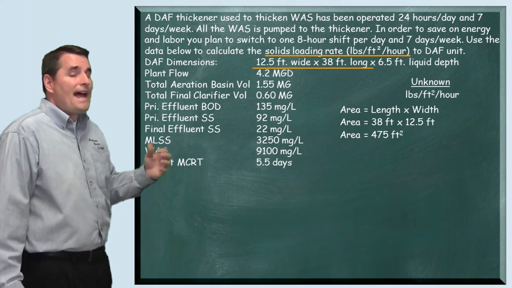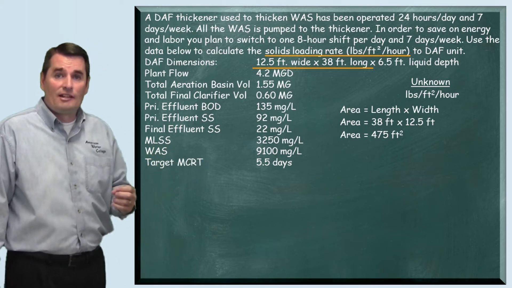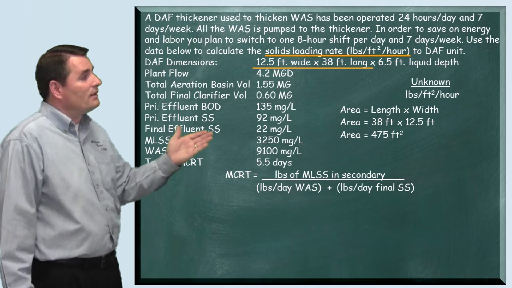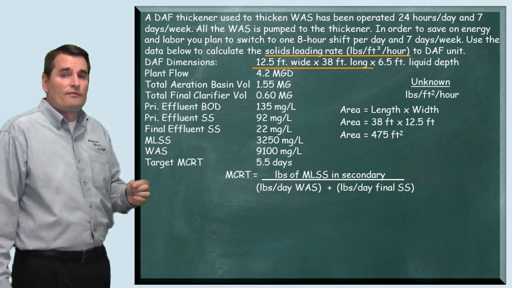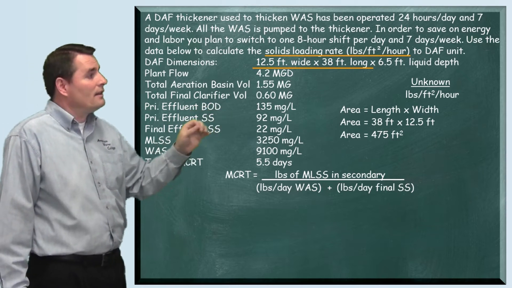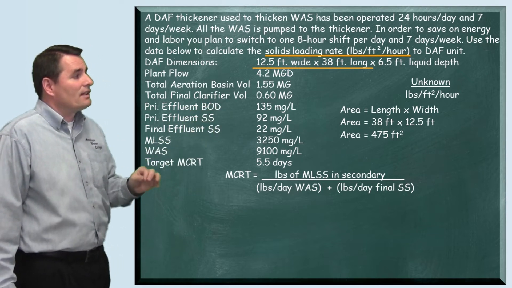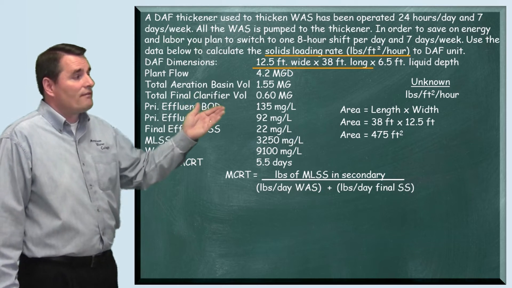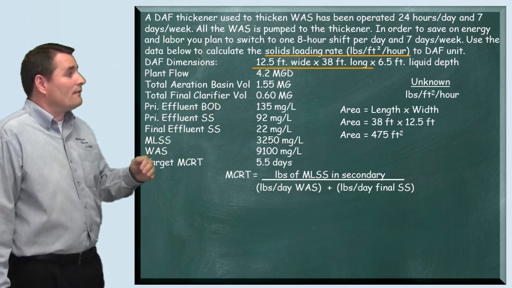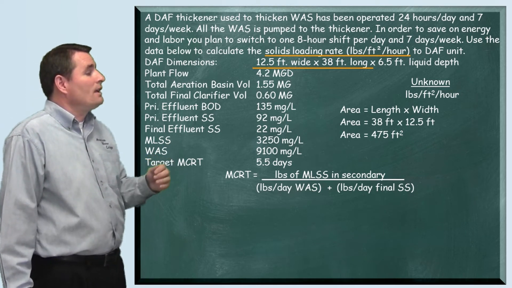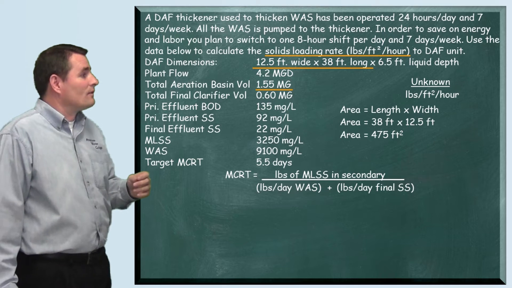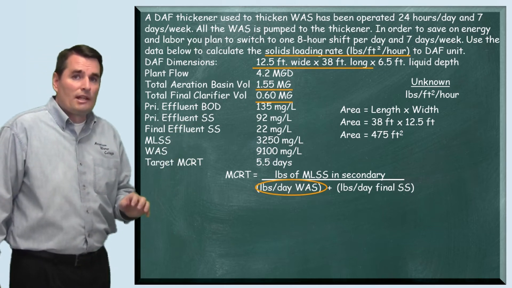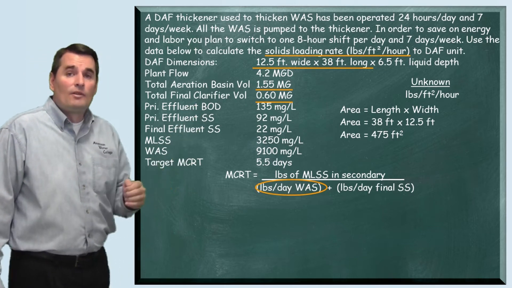Now we need to calculate how many pounds per hour of waste activated sludge is being pumped to the DAF, and to do that we're going to use our MCRT formula. They gave us the target MCRT of 5.5 days. They also gave us enough information to calculate how many pounds of mixed liquor suspended solids are in the secondary system — that's the combination of the aeration basin and the final clarifier. We don't know pounds per day of waste activated sludge, but that's what we're looking for, so we're going to rearrange this formula to solve for it.